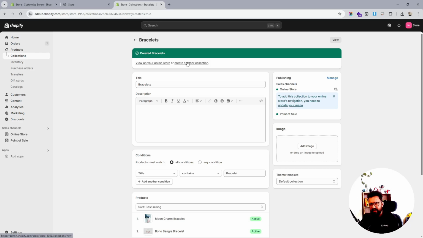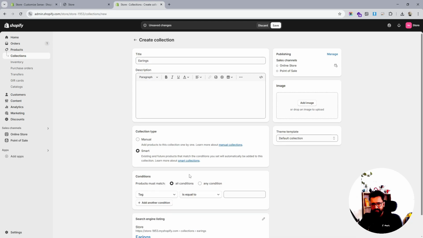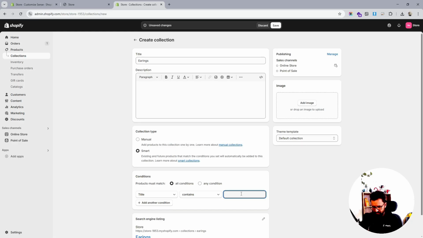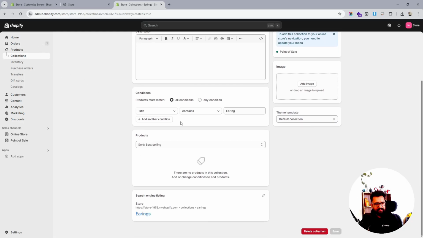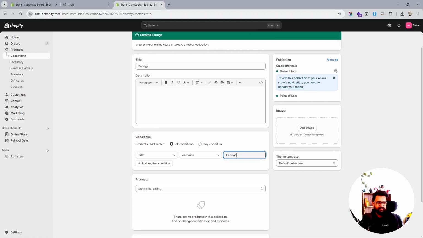And then we can create another collection called earrings, which would add products based on earring. All right, and save it. And then let's see, it should be S, I guess, earrings.